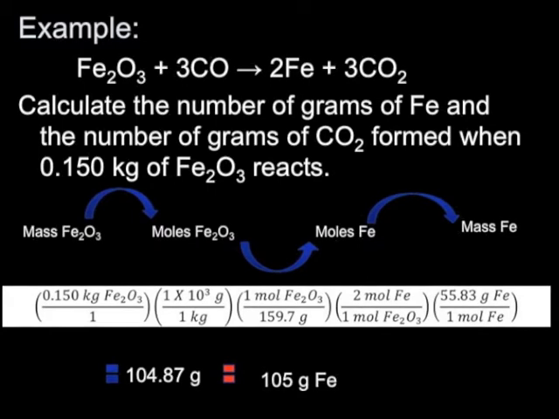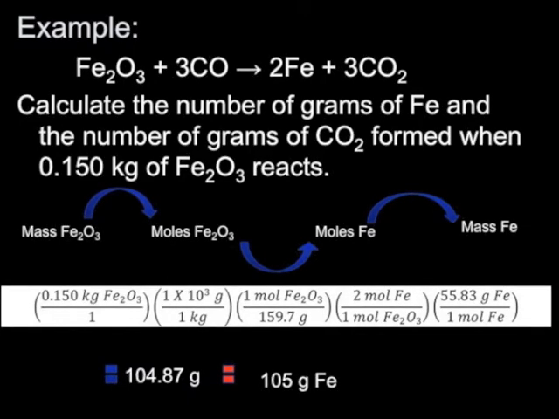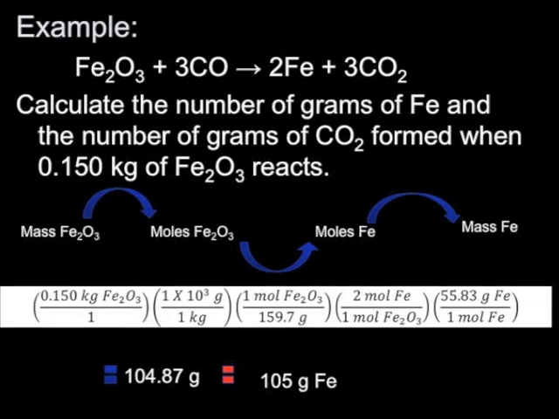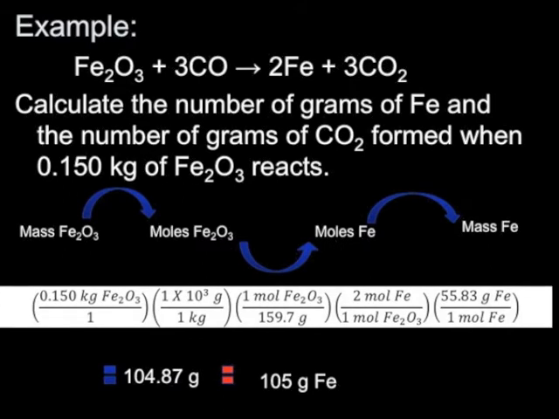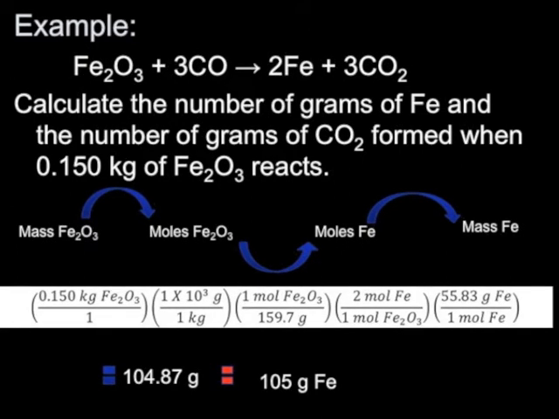Do the math, multiply everything on top, divide everything on bottom, and we'll get this 104.87, excuse me. Taking care of significant figures, which would be 3 in this case, we end up with 105 grams of iron. We could do something very similar for the carbon dioxide. It will be the same up until that molar ratio, and then the molar ratio is going to be 1 mole of iron oxide to 3 moles of carbon dioxide. Have to then take into account the mass to get carbon dioxide. I'll let you do that one on your own, but you're going to follow the same process.